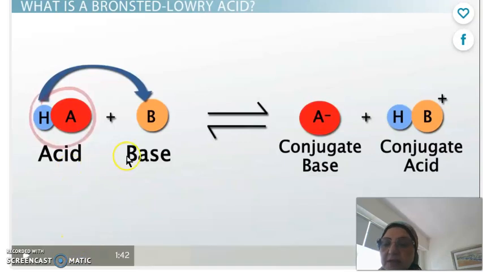So if an acid reacts with the base, the acid will donate its proton to the base. The acid will convert into a negative ion, we call it a conjugate base. While the base will accept the proton, which is positive, it will convert into a positive ion, we call it conjugate acid.